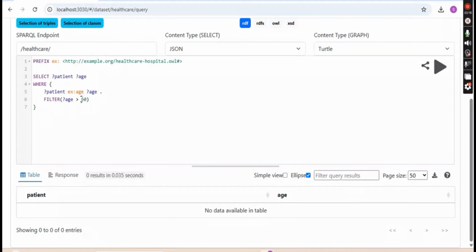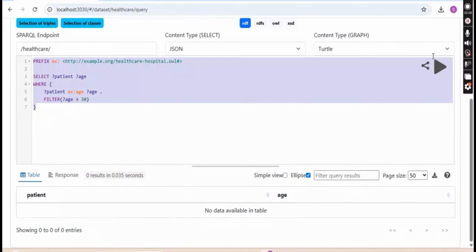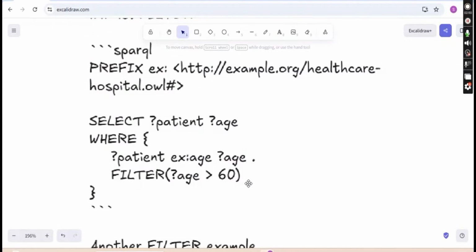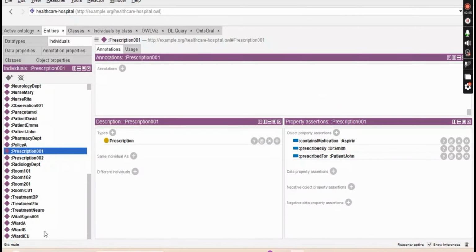If I say greater than 30, is there any value? No, it is not there. If I write greater than 5, I still don't have any age information provided in this ontology. You can update the age information, and then you can run the query.